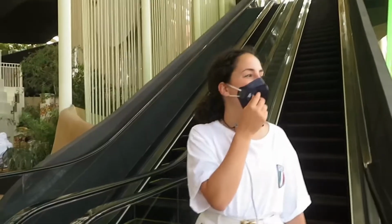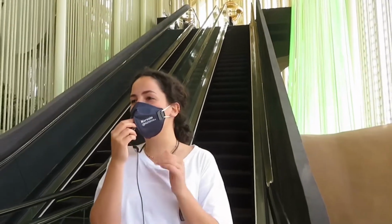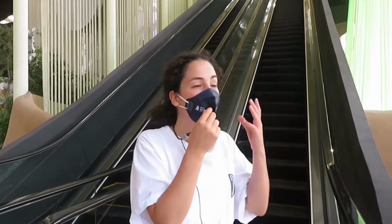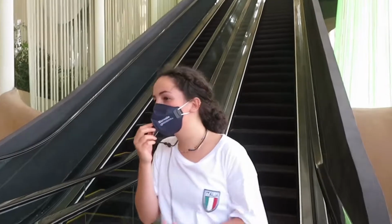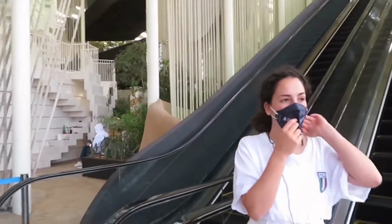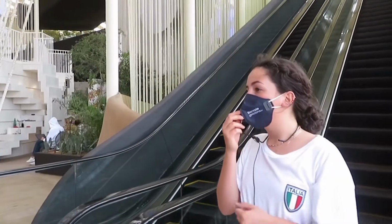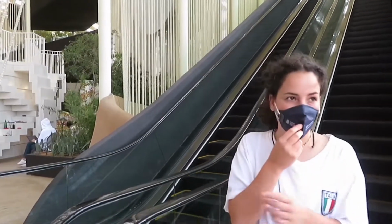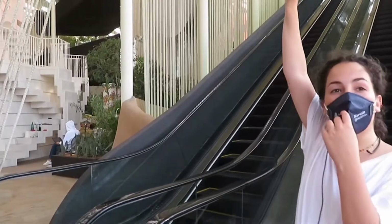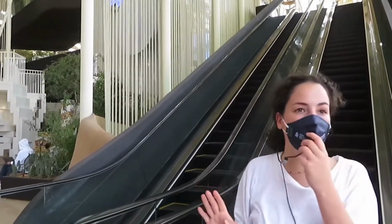I'm Anna. I'm a university student and I will guide you in our pavilion. So the main theme here is that beauty connects people, which is not the beauty of appearance, it's the beauty of knowledge, the beauty of our culture and tradition that we believe can connect people and lead to our future. Also, you will see a lot of stories and objects related to technology and innovation. But another theme is the journey. So I think you saw the tree boat over us, our roof, and all the nautical ropes all around us.